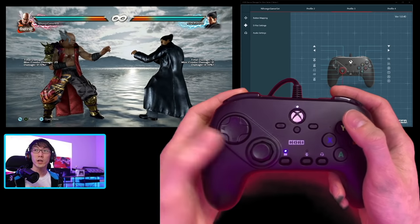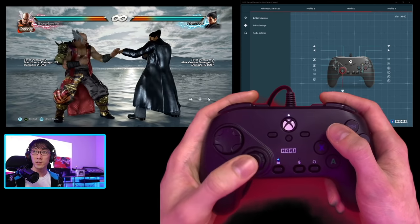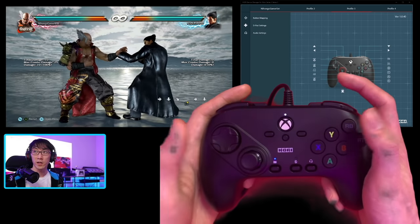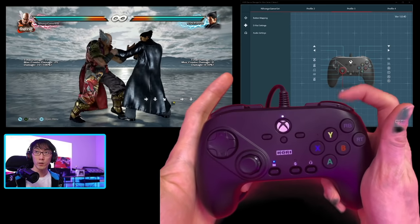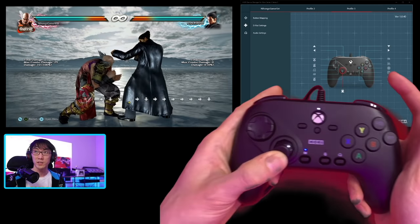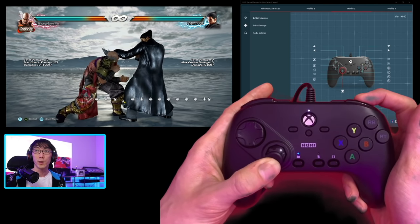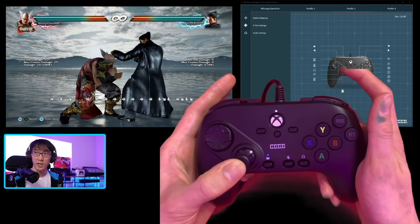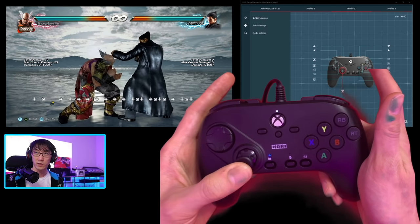So instead of doing the dragon punch input, which is forward, down, down forward, punch, we're just going to do forward, down, and then we're going to press forward with my right index finger. That way, when I'm holding down, pressing my right index finger will cause both inputs, down and forward, and we end up with down forward. Forward, down, down forward. Forward, down, down forward.